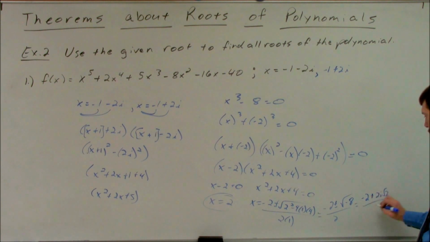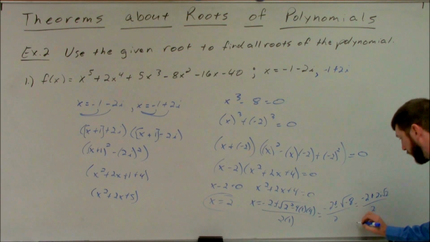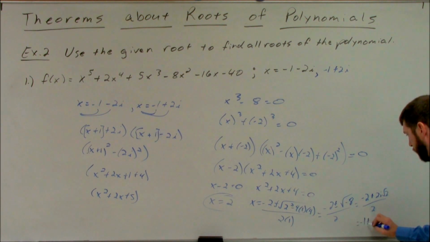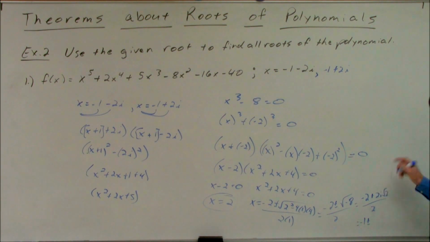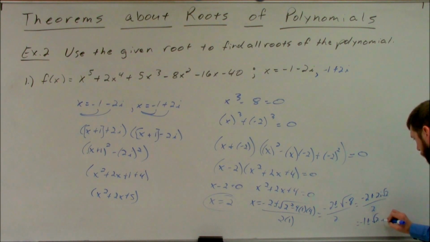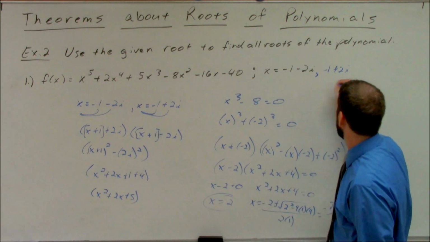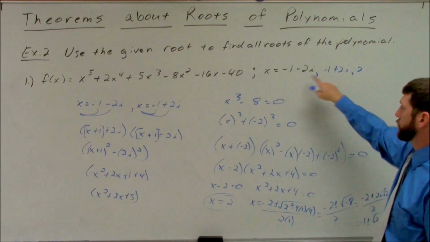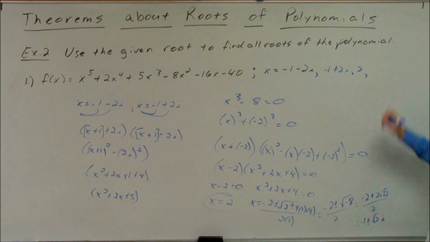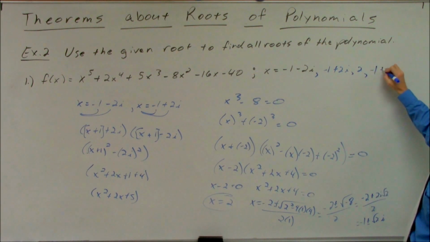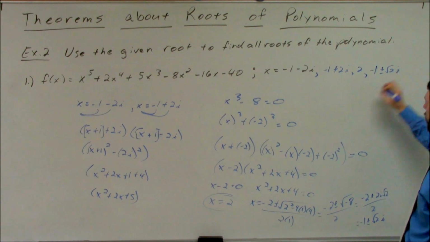Square root of negative 8 is 2i square root of 2, over 2. All three terms can reduce by 2. Just remember your rules for that. So we just divide everything and we get negative 1 plus or minus 1i square root of 2, but we want to write it in complex form, so the i goes on the end. So if we're going to write all of our zeros, we have x equals 2, in addition to the one we were given, the one that was implied, and negative 1 plus or minus square root of 2 i.